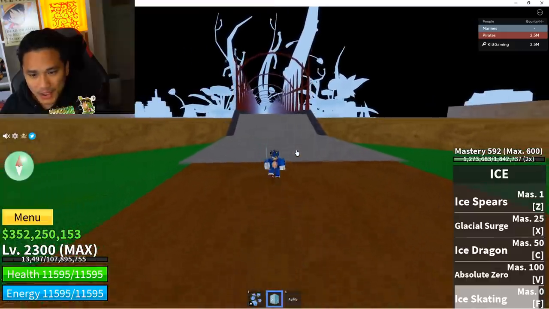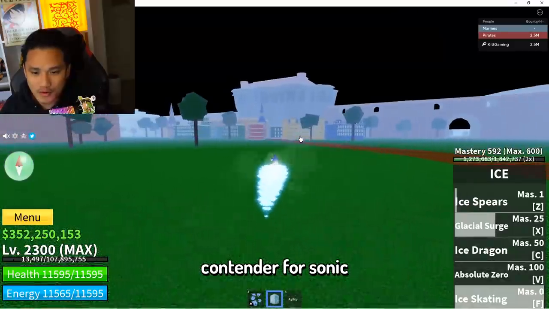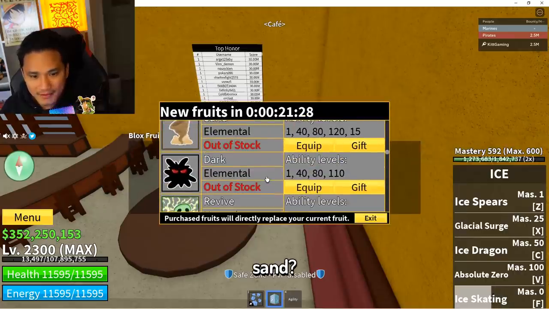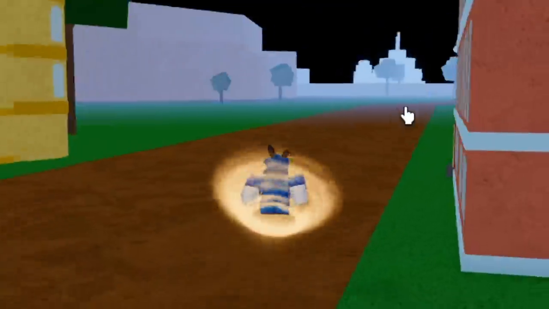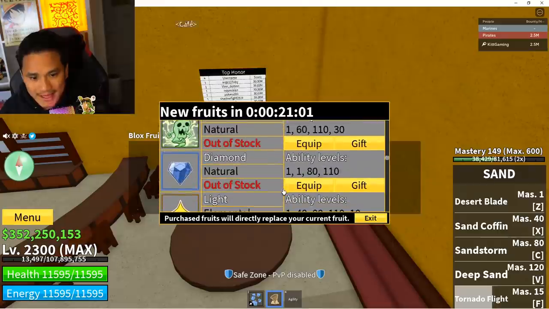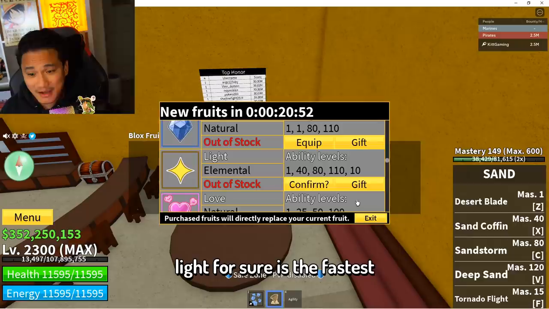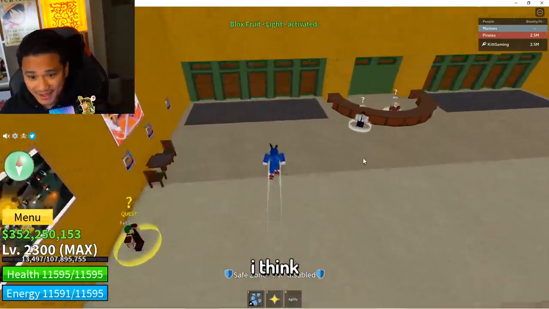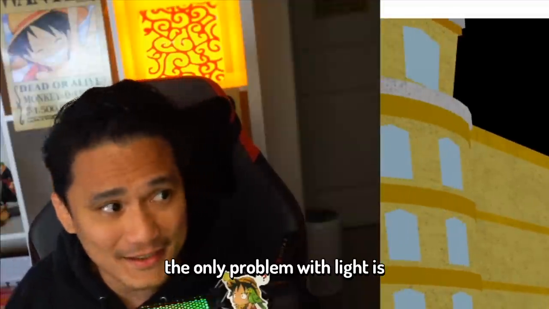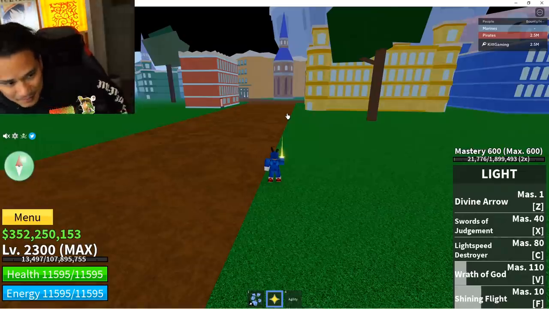Sonic. Okay, we're gonna add ice to the contenders. Ice is good. Okay, we gotta look for more. For sure, ice is a contender for Sonic. What else do we have? Sand? Let me check. Nope. Ice is still good. What else? Diamond? No, it's gonna turn into diamond, so it's not gonna be Sonic anymore. Light for sure is the fastest, I think. The only problem with light is, if I do this, it becomes light. Not Sonic. Ice is still the best for Sonic.